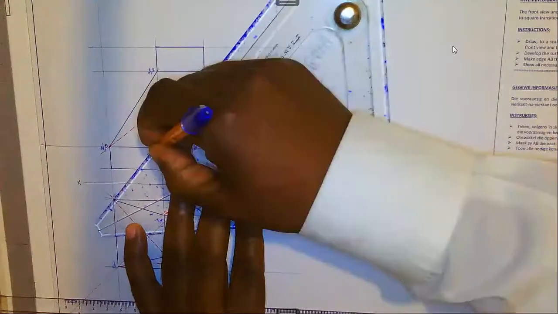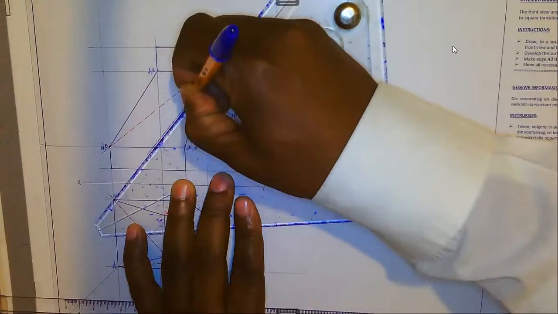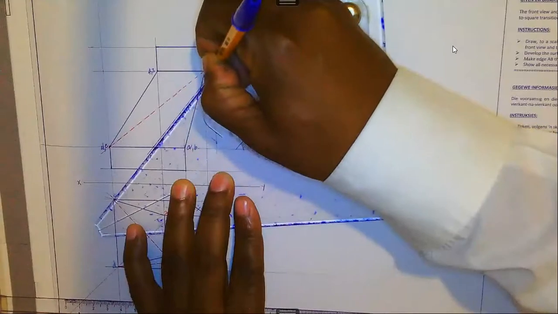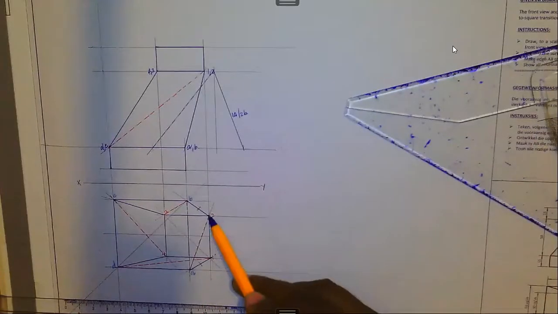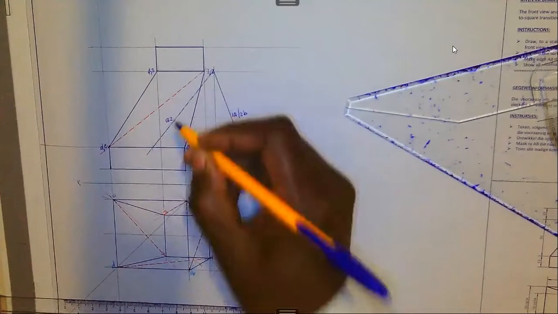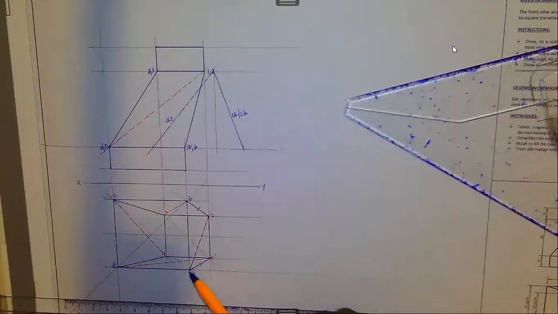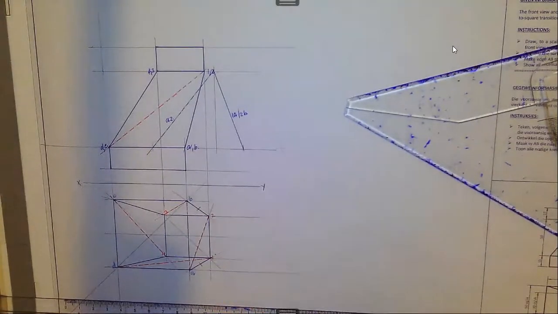I'm going to show it differently. Okay, this line is A2. I'm going to write here, that's A2, such that if I've got point A and I've got point 1, I can establish point number 2.